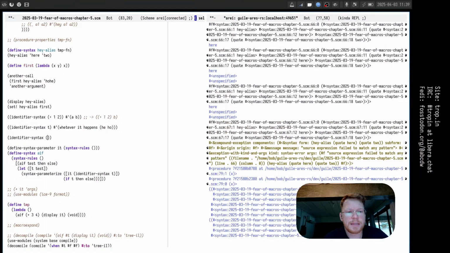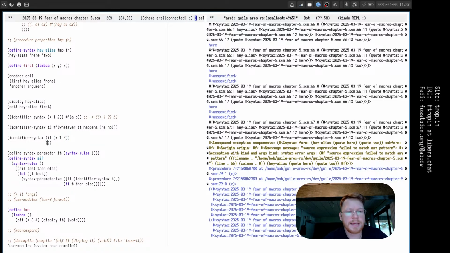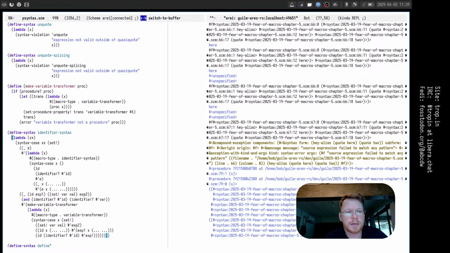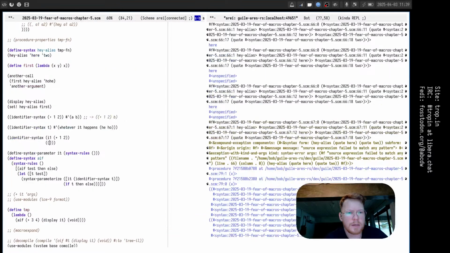It will contain identifier. Let's see, E1, expression. Whoa, something is falling out of the tree. Plus 1 2. Okay, and now we need to provide a set, variable, value.